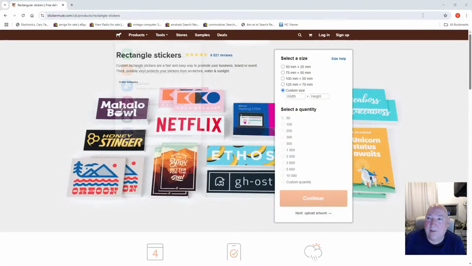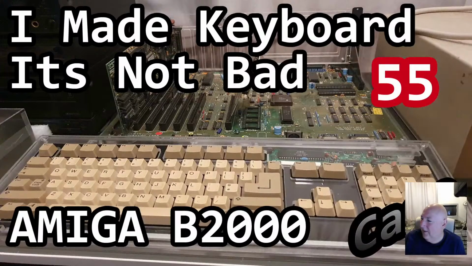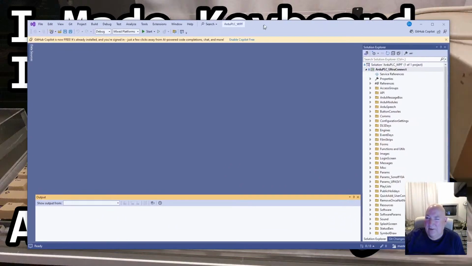And right, I was on the Sticker Mule, wasn't I. Because I've reinstalled my computer, I haven't even got my program on here, have I? I think I have got it on. Hang on, where is it? Yeah, here. I can run it straight away from Visual Studio. Copilot is now free. I don't want Copilot. Who the hell wants Copilot? They can't just push something on you and think you're going to like it. I uninstall all that junk. I don't want it.